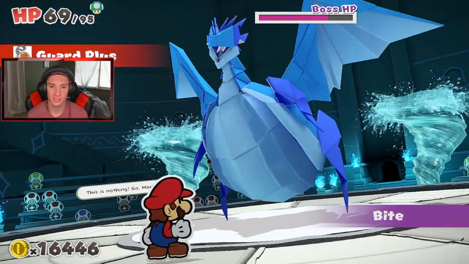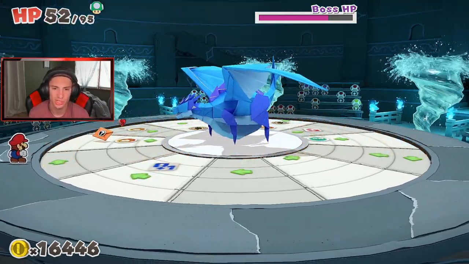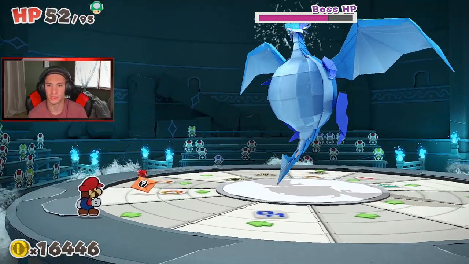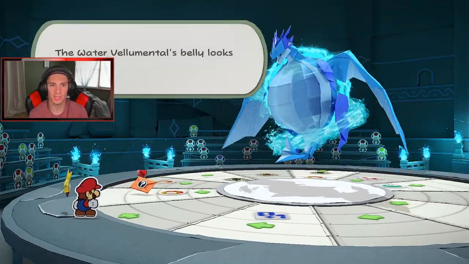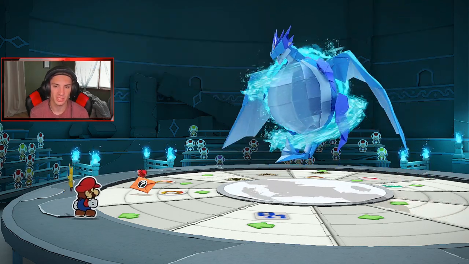Here goes the enemy's turn. Block that. Block for 17? This thing's hitting like an absolute truck. I'm going to have to get that heart. Okay, so I'm going to have to go up. Oh, he's soaking up again. Water Elemental Belly looks fit to burst. It's getting ready for something big, Mario. Brace yourself.